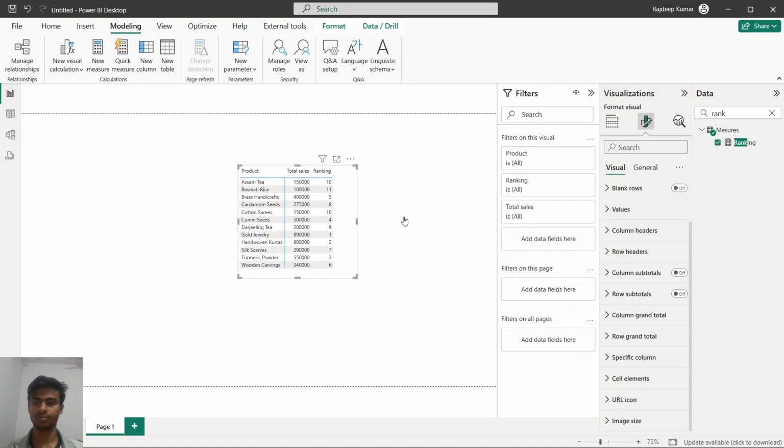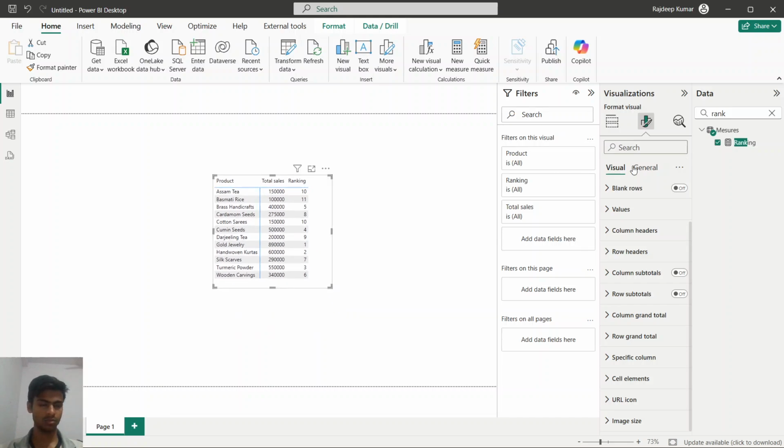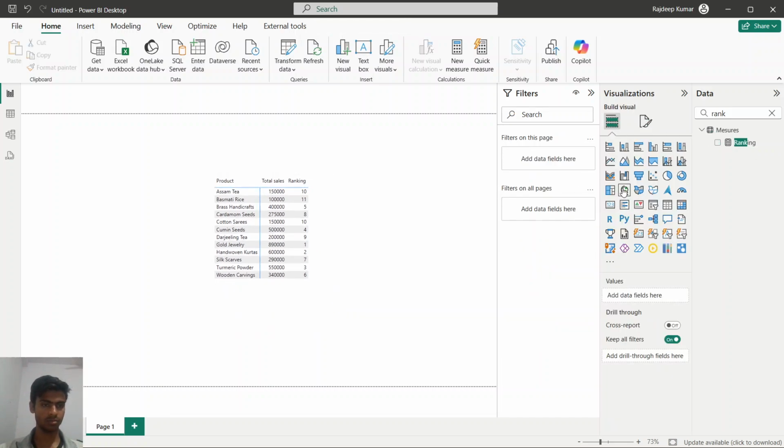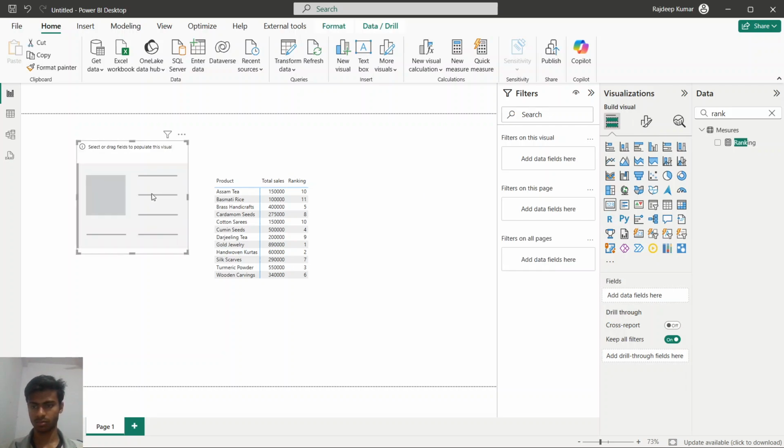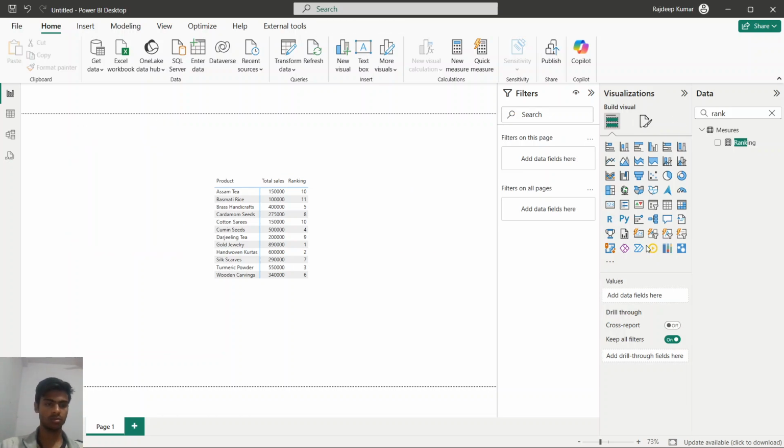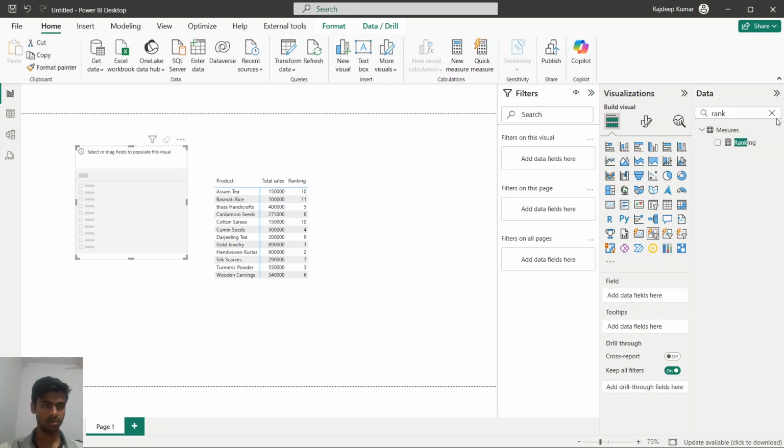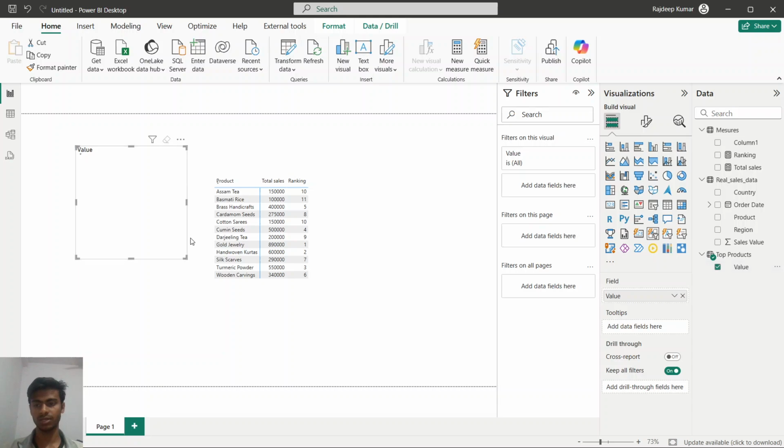Now click on a filter, slicer, tile slicer, top products, and put the value here.